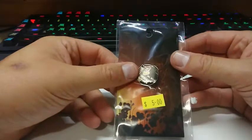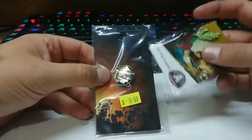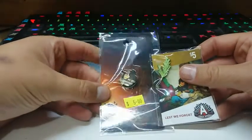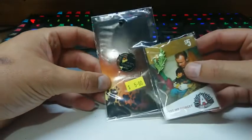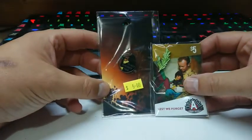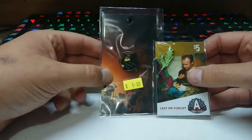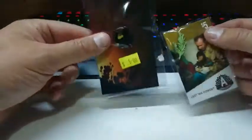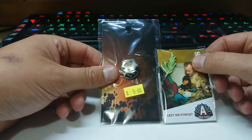Alright, well, I've been away for about 4 days and I've just arrived back. One of those days was spent sitting in hospital getting an infusion. But we have some new deliveries. I have a couple of these Anzac badges, which are courtesy of a friend of mine, also a Vietnam vet, who is also in charge of selling badges for Anzac Day. So I actually bought 2 duplicates of each of these, but 2 of them have gone to my wife. I normally try and buy some to add to my collection each year, and I have quite a few.